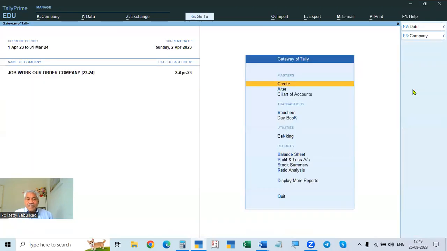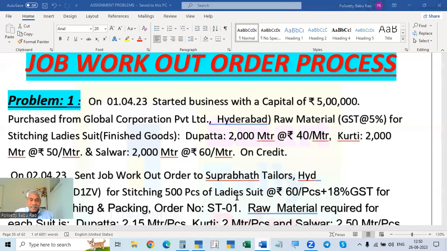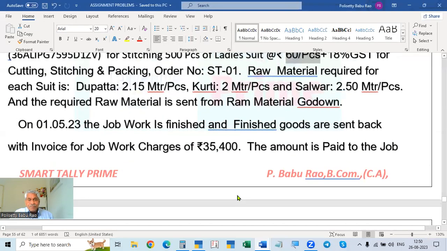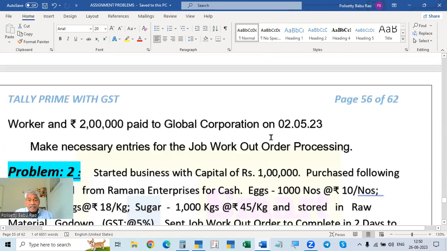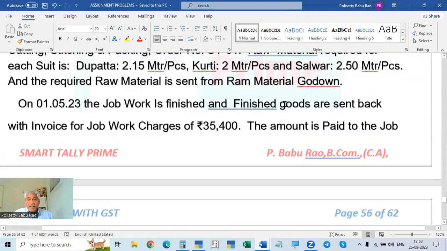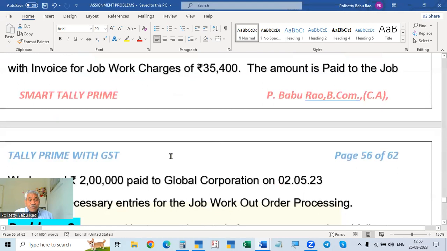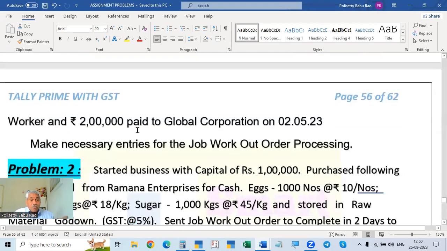This is one. And then, this is all over, but sometimes we have to pay them now. That also may be paid here. What is given here? You see, 35,100. On 2nd May, the amount is paid to the job worker, and 2 lakhs paid to Global, that is Global is only partly paid.